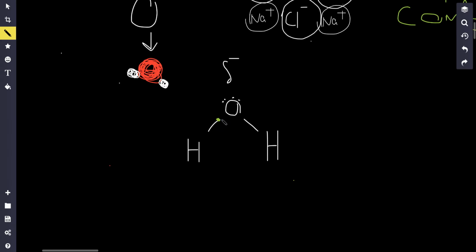Basically, oxygen and hydrogen are both sharing electrons, right? This is a covalent compound. However, this sharing of electrons is more in oxygen's favor than hydrogen's favor. So even though they're still sharing electrons, the electrons like to be closer to oxygen than hydrogen. Because oxygen has sort of gained a negative charge, it's not a full negative charge because it's still sharing electrons, but the electrons are a little bit closer to oxygen.